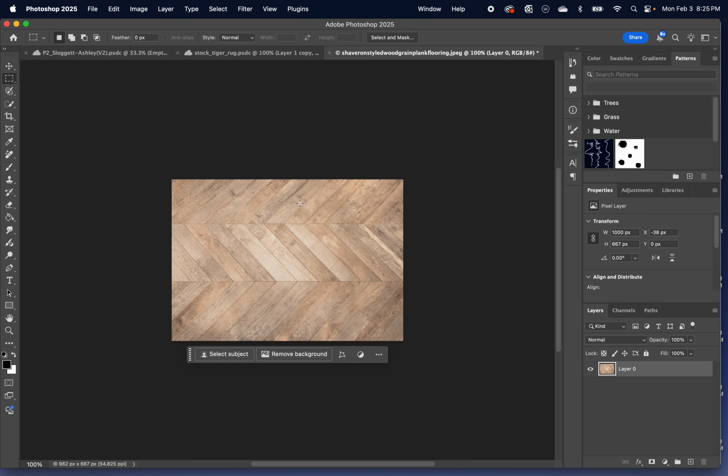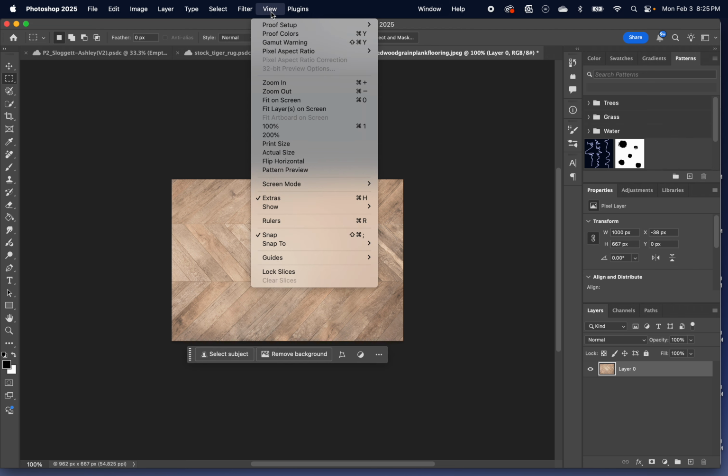So I've got this plain wood, and if we remember from the previous assignment or previous lesson, we started with like a 3 by 3 inch square. Okay, I can kind of bypass that, and I can sort of just make this into my own pattern by using my pattern preview.